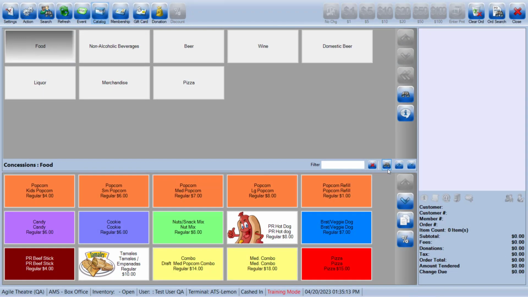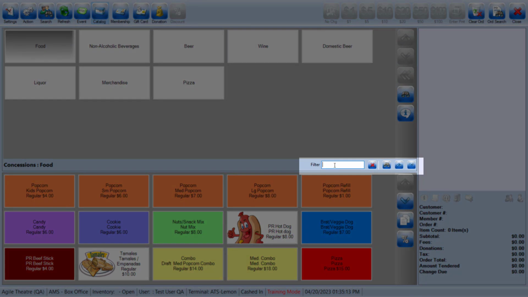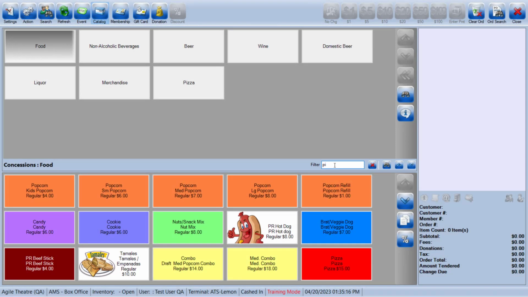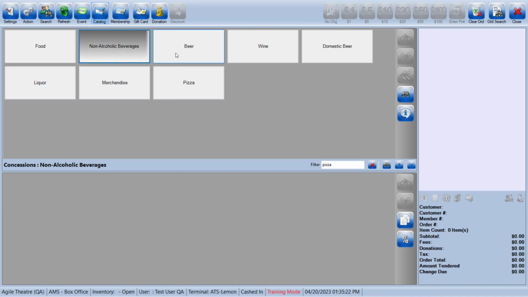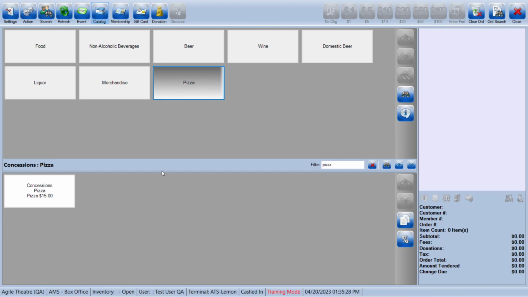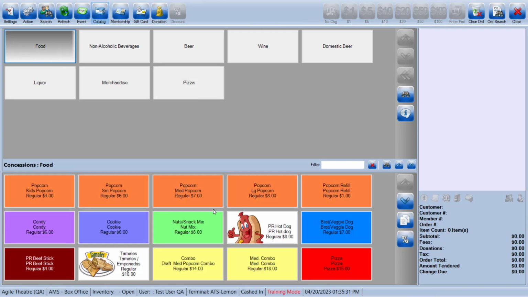We've added the ability to filter the price option by keyword. I can type in something like pizza, and it'll show only those items that are related to that filtered word. And as we go through our different product categories, it will make sure that that filter is applied. We can clear that in order to show everything in the list again. And we've also made adjustments to how customer member benefits are calculated for items to make that a quicker process as well.